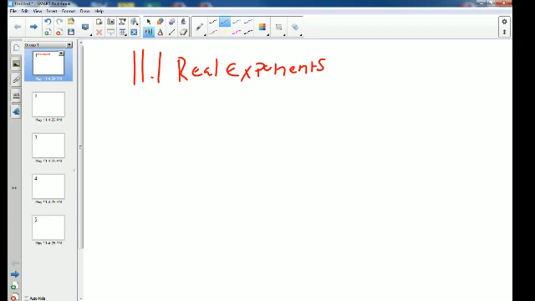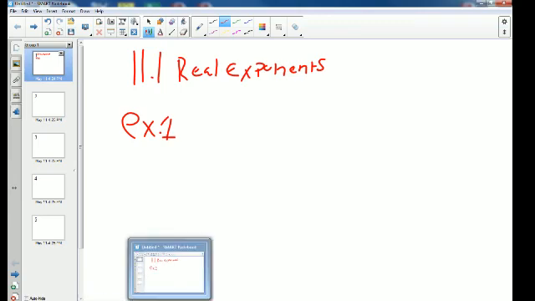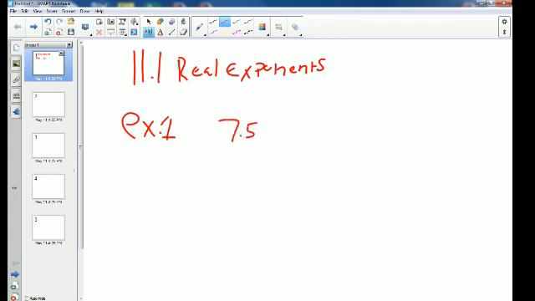First example we're going to go over is our real world example, and it is using the distance between Mars and Earth. So Mars and Earth are approximately 7.5 times 10 to the 7th kilometers apart, which equals 75 million kilometers apart. So that was part A. We wrote 7.5 times 10 to the 7th into our standard form.